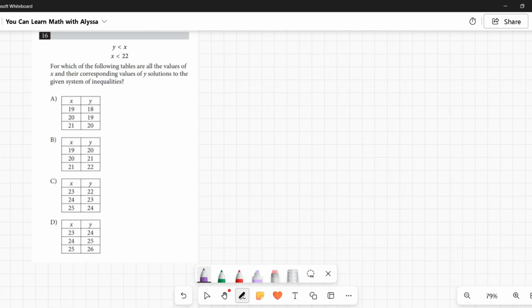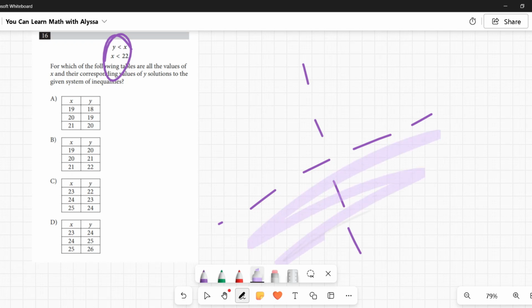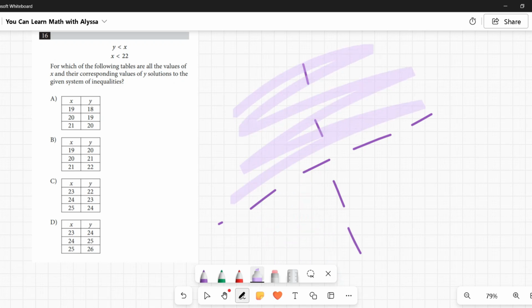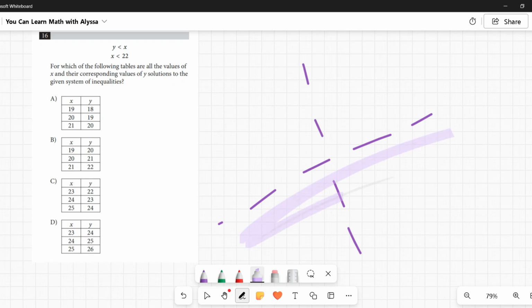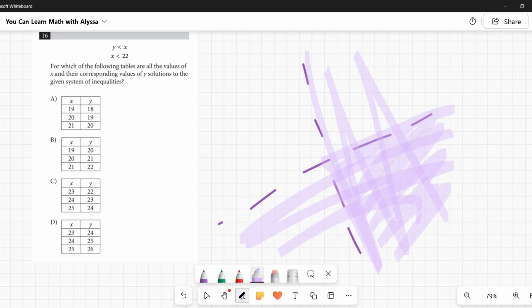Now, if you wanted to graph this, there's no one saying you can't graph it. You're going to get two dashed lines that intersect. Whenever you have a system of inequalities, I am not drawing the answer, I'm just drawing a system of inequalities where they're both less than or greater than. You're going to get two dashed lines, and then you're going to get areas of shading. It might be that area is shaded, it might be this area is shaded, and you're going to get the overlapping.